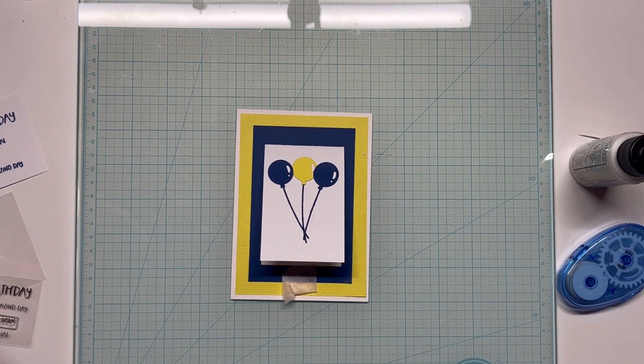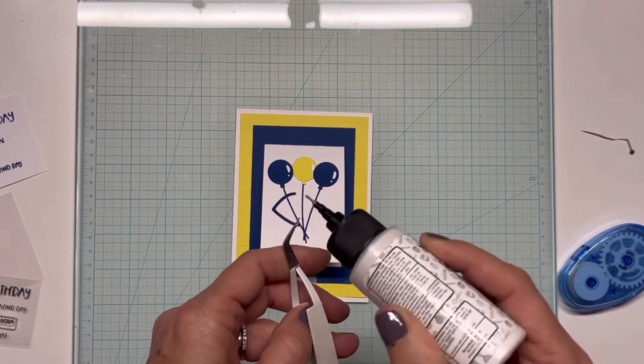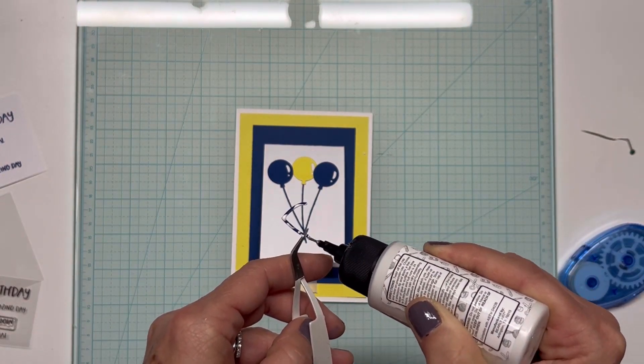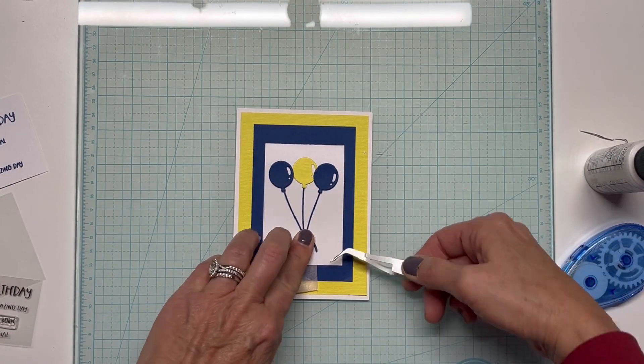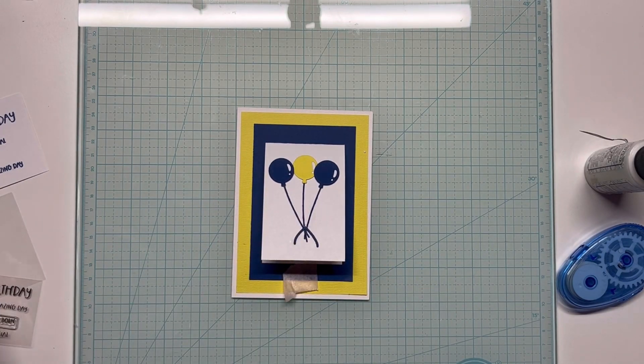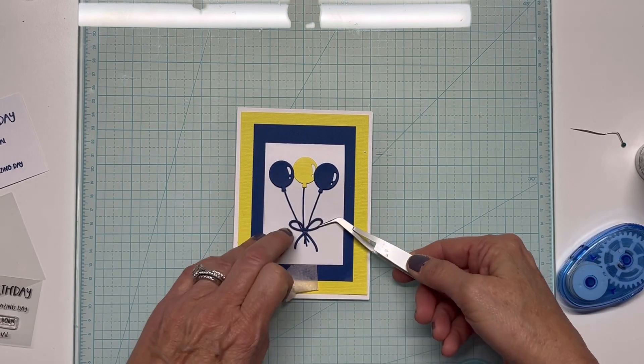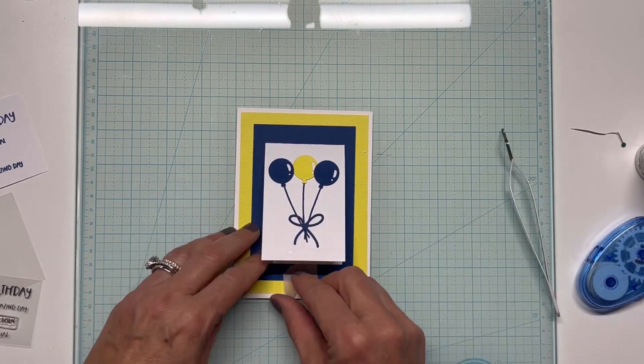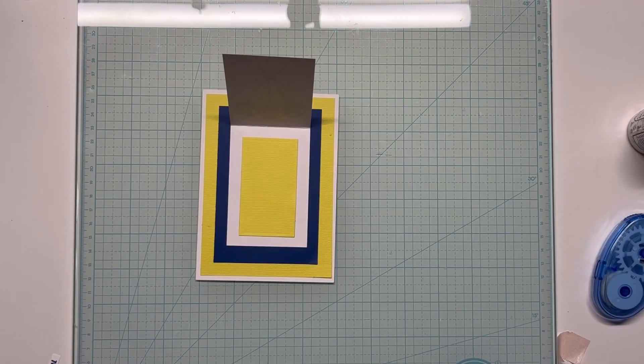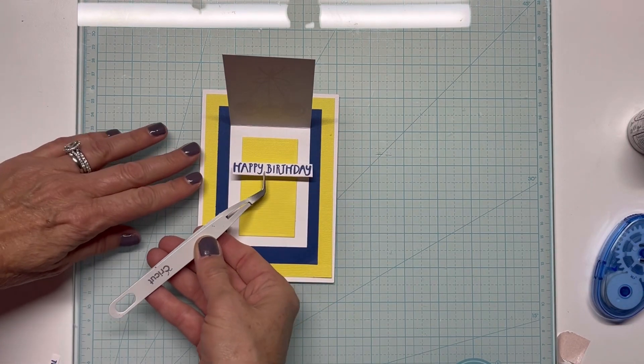It's fun when you can pull in the different elements from the advent calendar and kind of connect them for a themed card. So I'm going to put the little ribbon down there, the strings, and then the little bow on there. That'll finish out this flap and then my plan is to bring the sentiment to the inside.